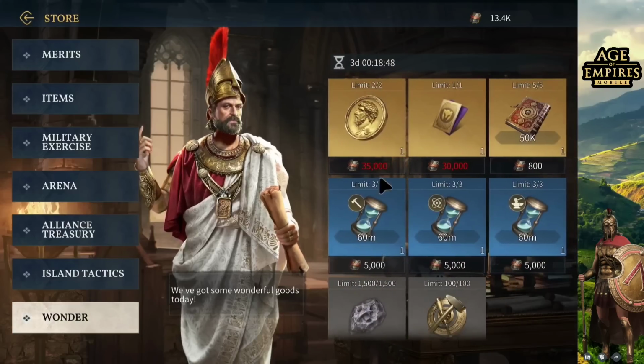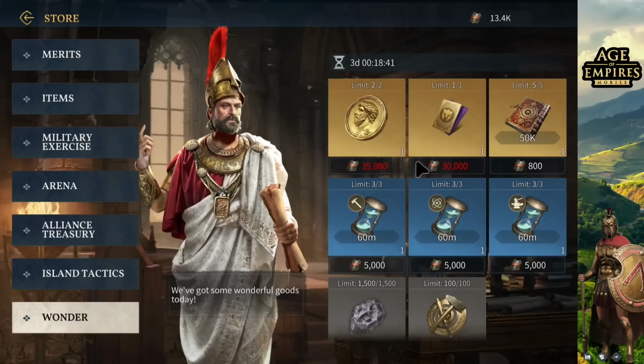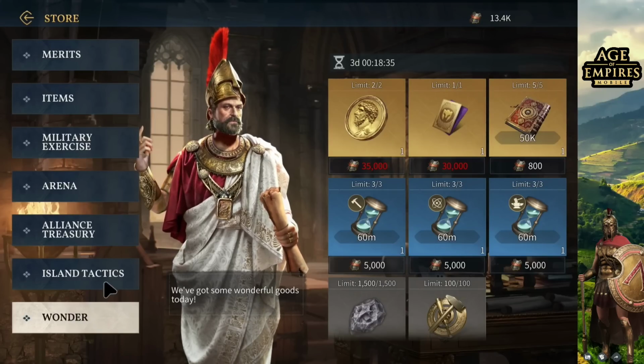And then you have the Wonder event as well. This one is also going to give you some legendary medals. As you can see here, you can get 7 legendary medals a week from this shop by being active in the game and just playing and getting some stuff.